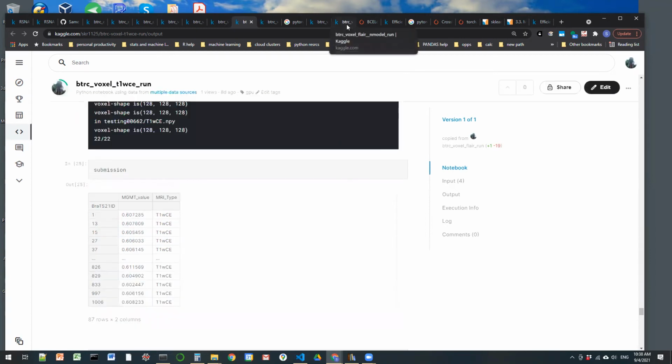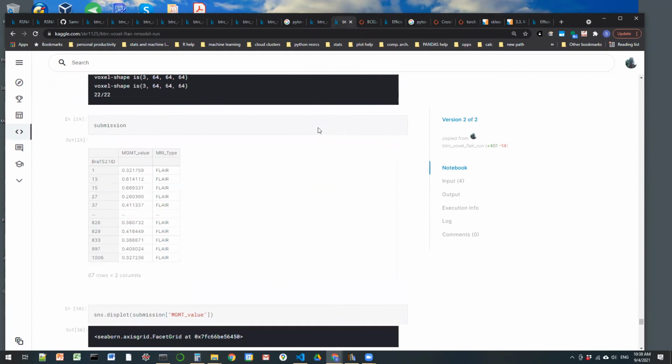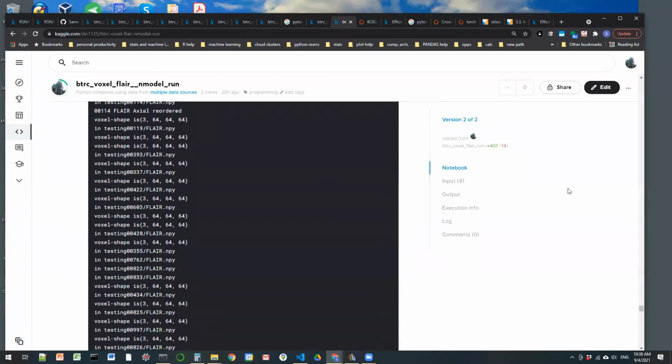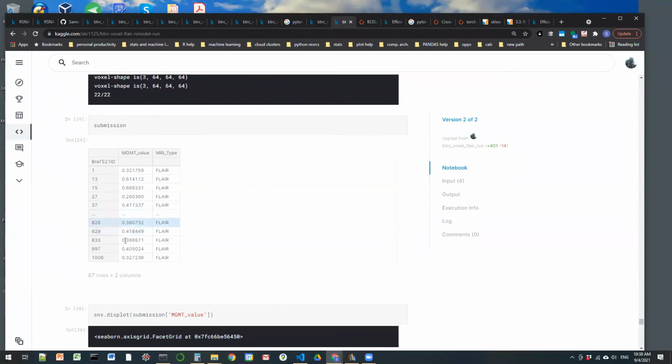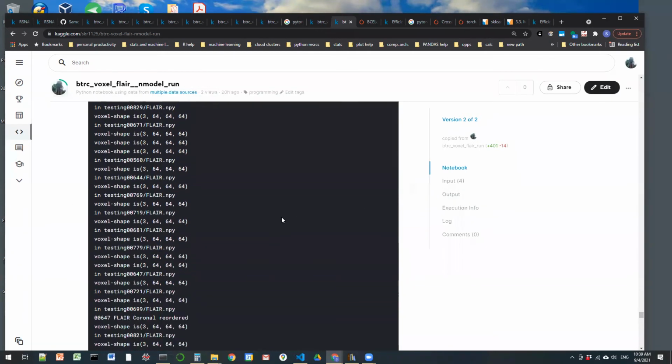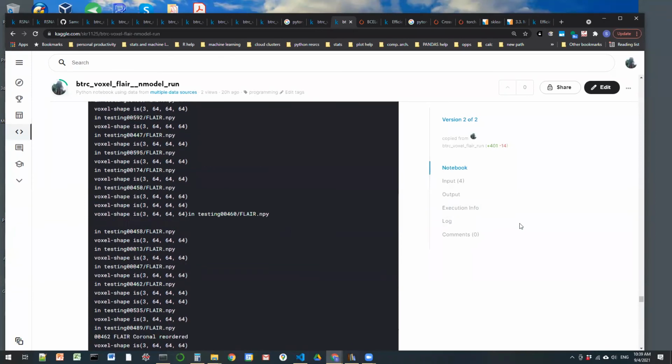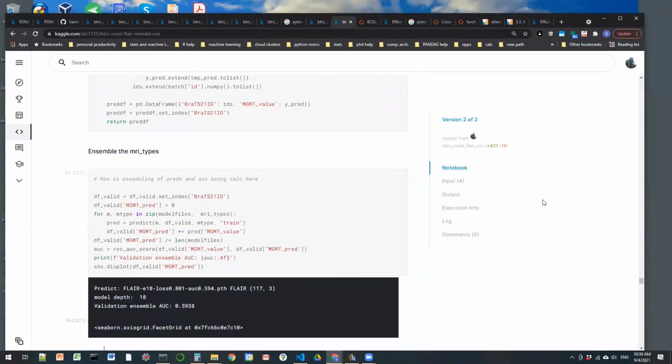Whereas, as I showed you, if I do it with the ResNet 3D that I built in this notebook, then I get this type of result. Of course, I haven't yet submitted. I'll submit to make sure that I don't have the problem that Mehul was referring to, that everything turns out to be 0.5. But I don't believe so, because I do see the AUC varying, and I get different AUC.